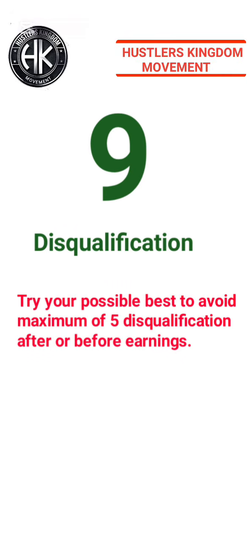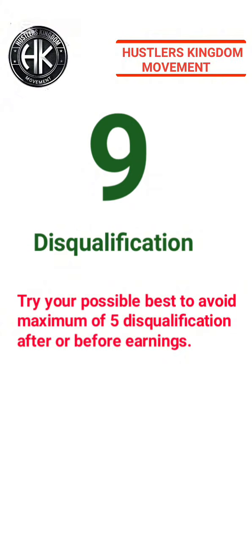Number 9, disqualification. I don't want to talk much on this because I've talked about this many times. Try your best to avoid a maximum of 5 disqualifications after or before earnings. Each time you earn one, that's you finish one particular survey and you are given a reward, try your best to avoid 5 disqualifications before you run another survey to earn again.